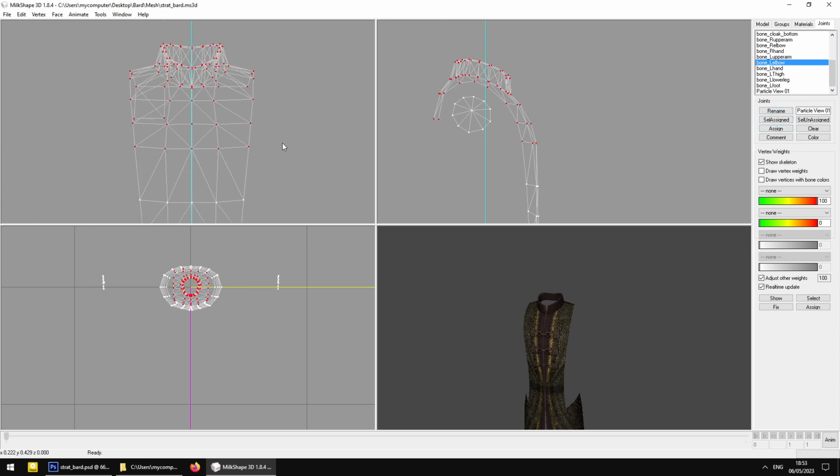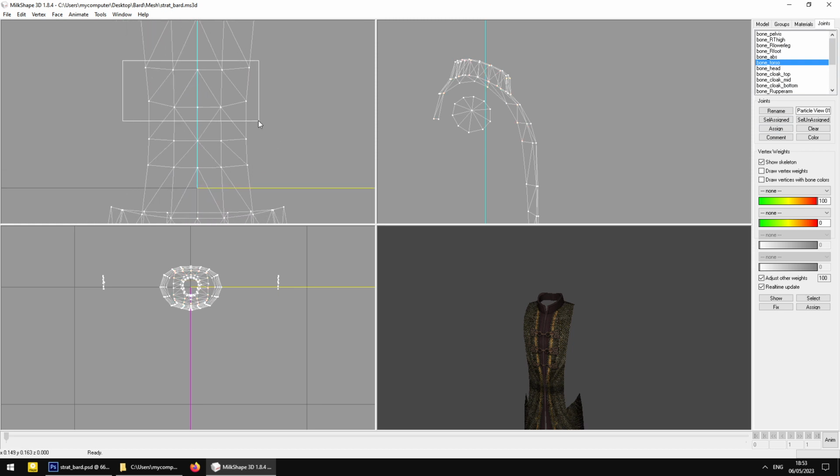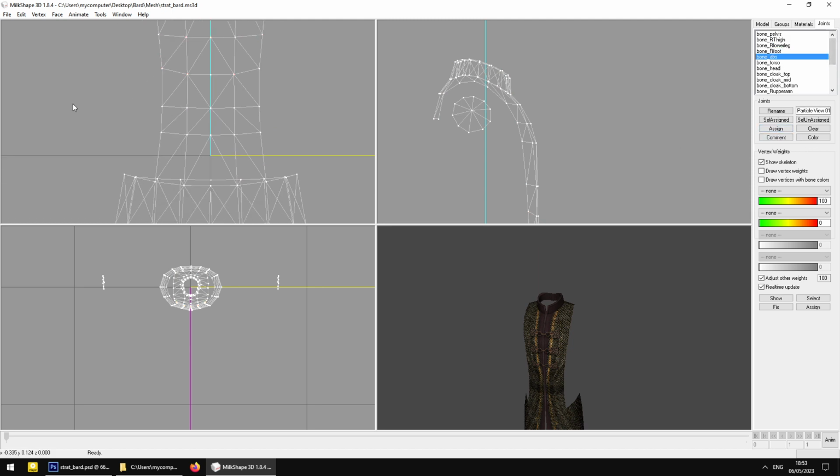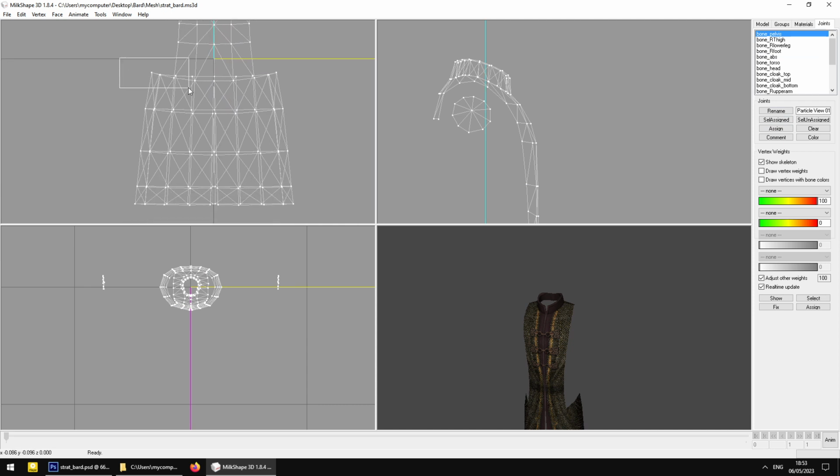The method is not that quick to warrant doing it that way. If you just have a really hard time assigning vertices, I understand, but assigning vertices is not that complicated.